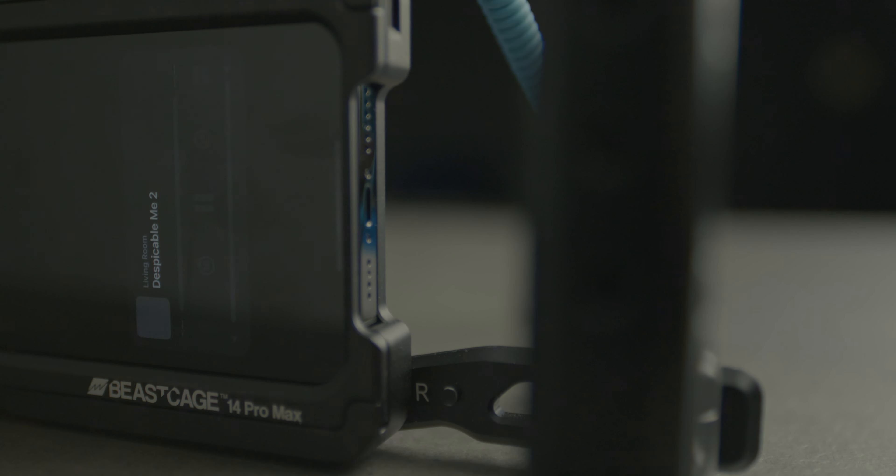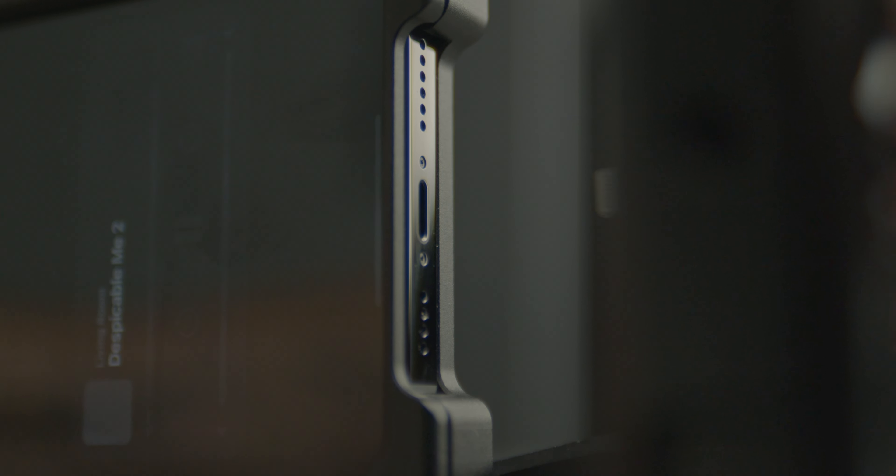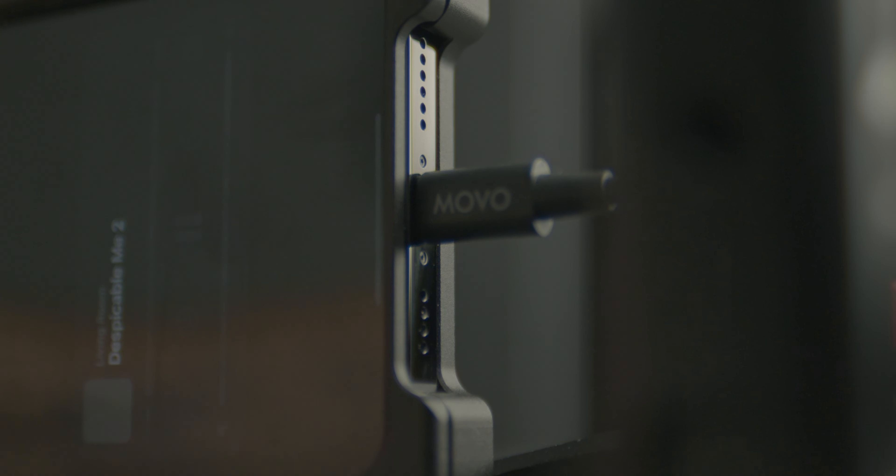What I love about this case compared to so many is the precision design and how it doesn't block any of the functionality of the phone. You're not blocking Face ID sensors, the clickable buttons on the side actually have a good amount of click to them and they're not super mushy. And probably a crowd favorite: the bottom charging port is flush to the actual phone. There are so many phone filmmaking cases out there where the charging port is recessed into the case and you can't get at it. On the sides you basically have a bunch of quarter-twenties.